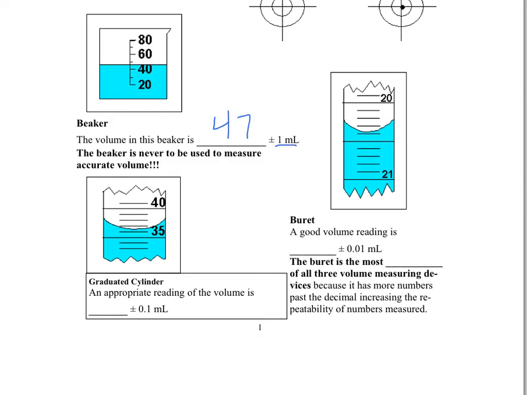Notice the plus or minus 1 milliliter. That's how precise this glassware is able to measure. Notice, a beaker is not able to be very precise because it doesn't have very many decimal places. It also can't be very accurate because if I said my goal was 47 milliliters, can you say that this liquid was exactly 47? No, it has too much difference in its possibilities. So a beaker is really only used to carry liquids. We'll be talking about that a lot throughout this year. Never use a beaker to make a measurement.